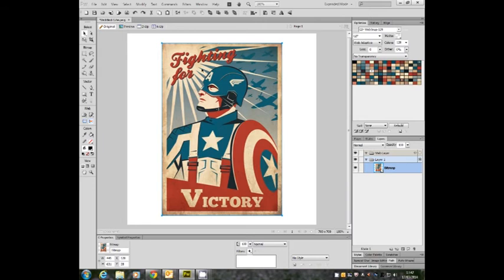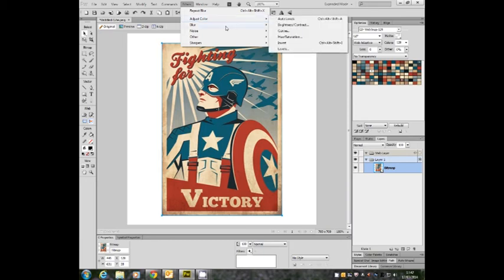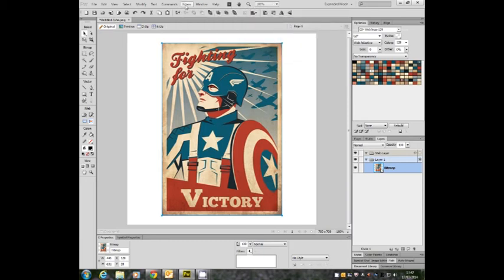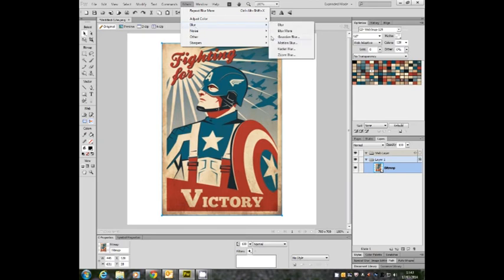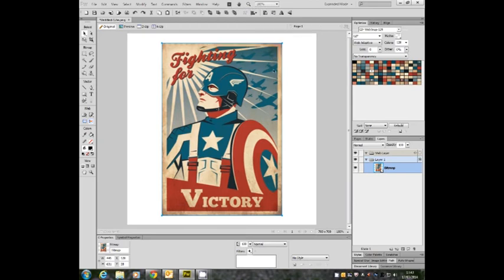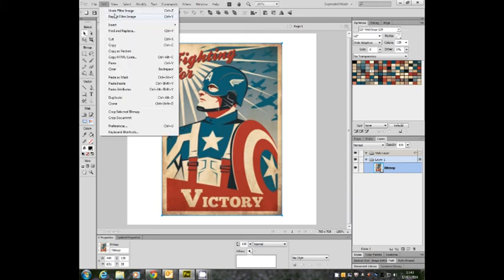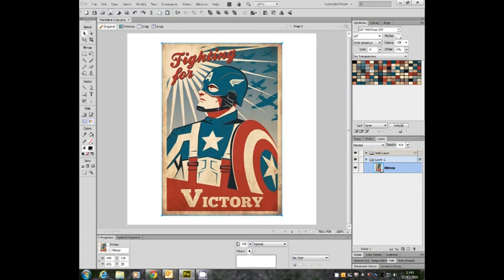Now it's added a slight blur, but it might not be easy for you to see. Go blur more. And again. And you can just keep adding more and more blur as much as you want, and then edit undo, etc. to go back. And you're back to where you started.